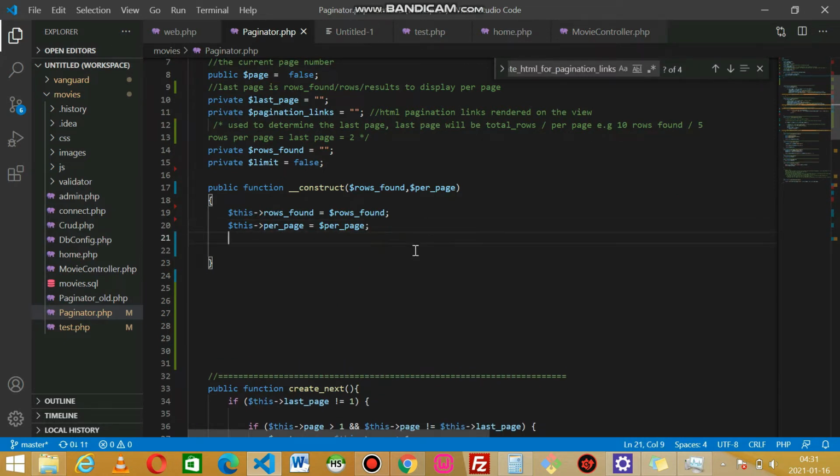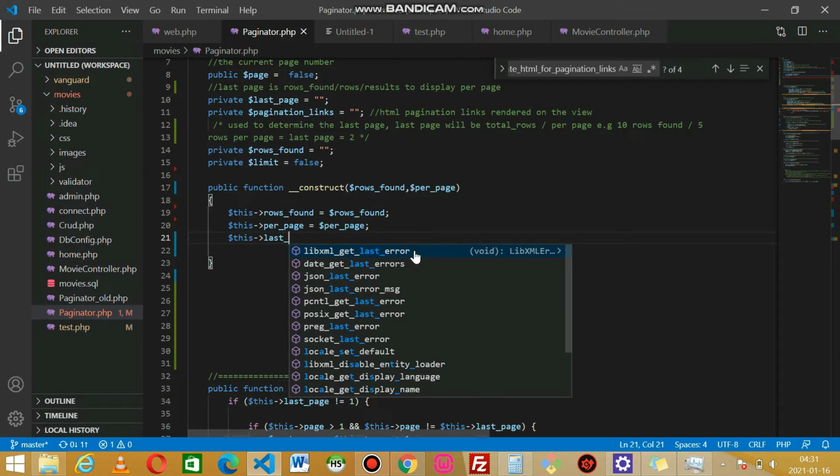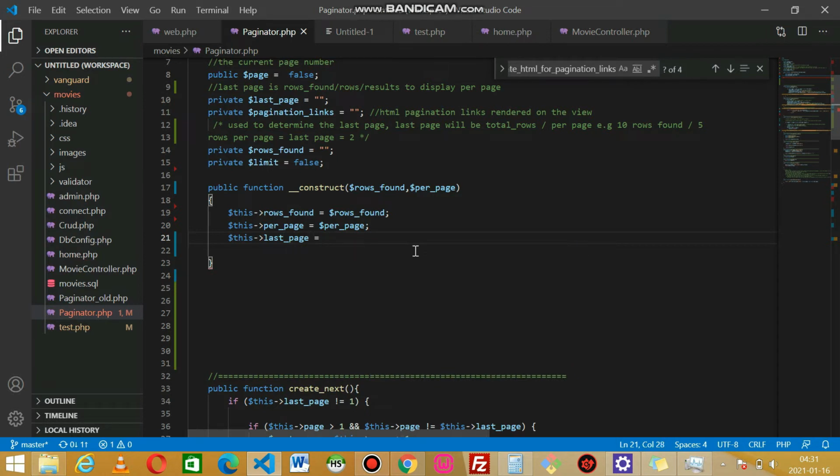Let's initialize the last page and the current page. And we want to save that so that it gives us a whole number.